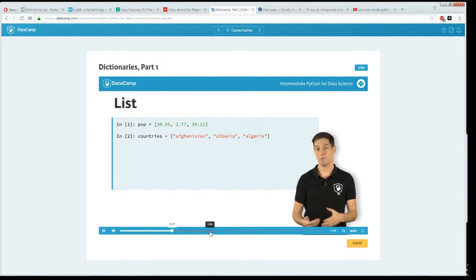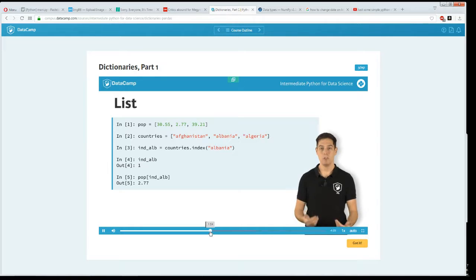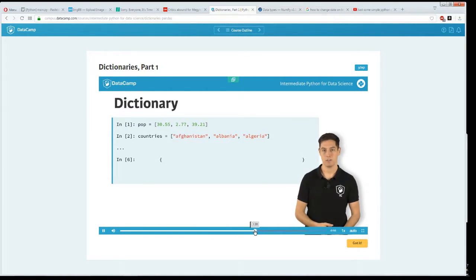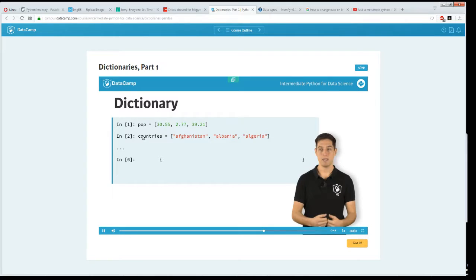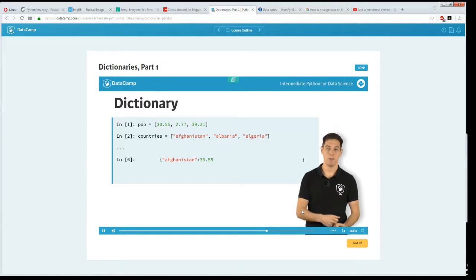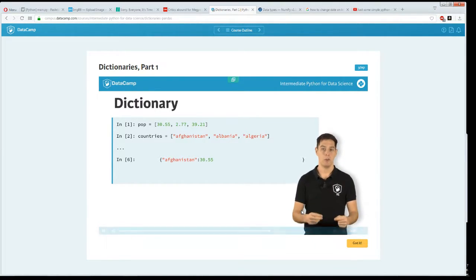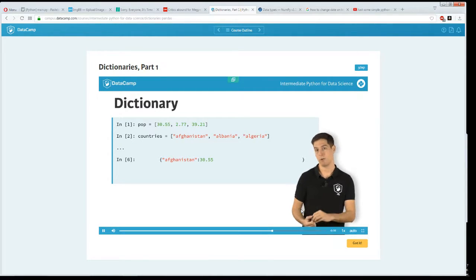First, you have to figure lists and use the index to connect corresponding elements in both key value pairs. In our case, the keys are the country names and the values are the corresponding populations. The first key is Afghanistan and its corresponding value is 30.55. Notice the colon that separates the key and the value here. Let's do the same thing for the two other key value pairs and store the dictionary under the name.